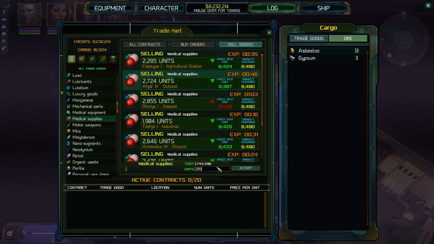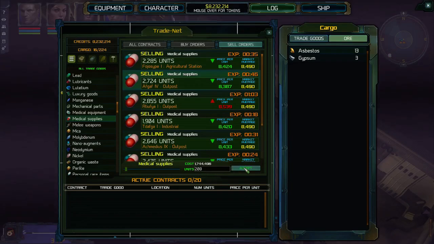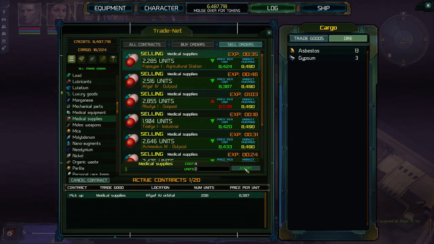1,744,496 credits. So you can imagine if I was doing an order for 5,000 of these units, you're talking a lot of money, and I don't have that much money. But I do have a little, I have been busy. So let's accept that order. Okay, so it's taken my money. All right, you heard the chink of it taking my money.